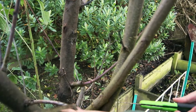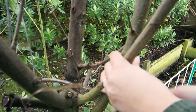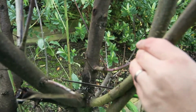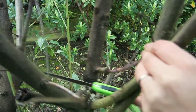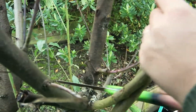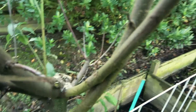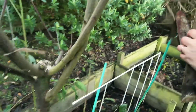Right, so I'll show you how you should be doing the cutting. Whichever way the branch is going to fall, you need to start on that side and cut through that bark first, and that will stop it ripping when it actually comes down. And then you go onto the top side. This is when you want an electric one. And that means it doesn't rip the bark, and then you're not going to have that fungal entry for the fungus to get in, like what's happened on this one.